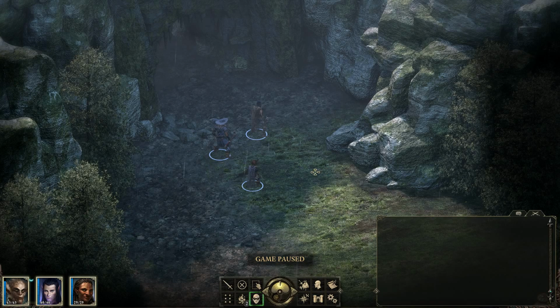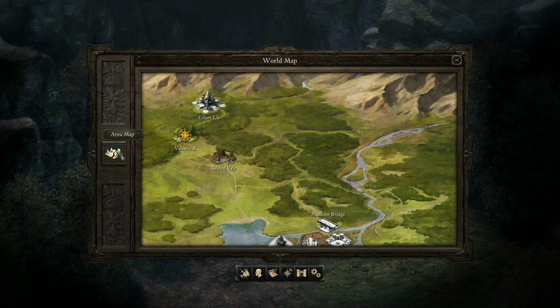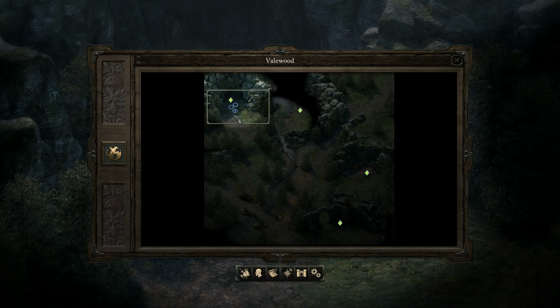At the start of this video I'm outside the Bear's Cave in Vale Woods, having recently just dealt with a bandit camp. There's a few things I need to go back to the Gilded Vale to sort out after I've dealt with whatever's lurking in the cave, no doubt bears.